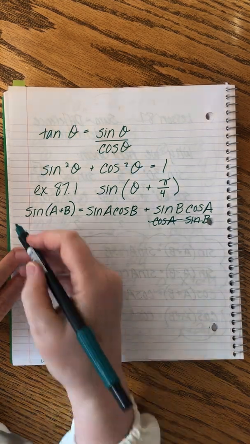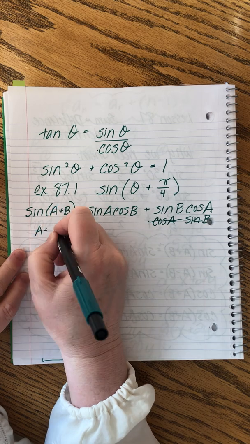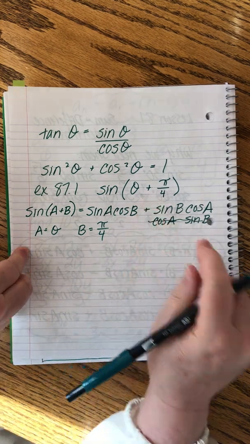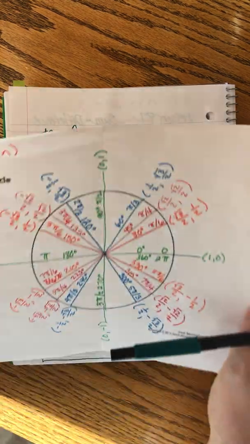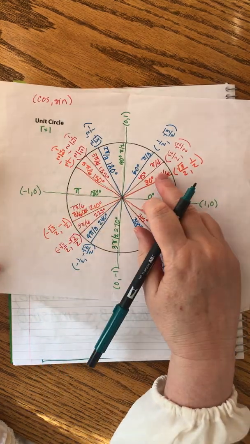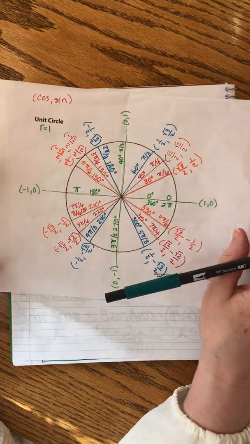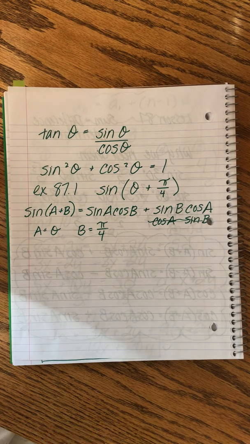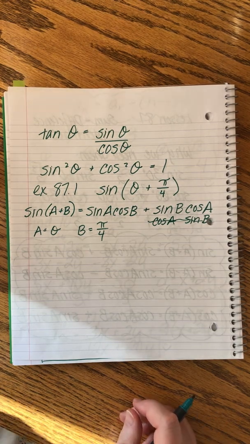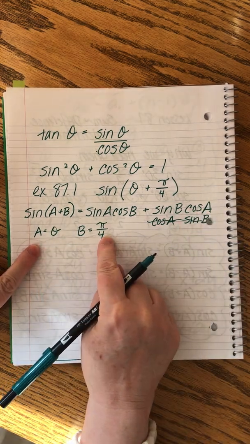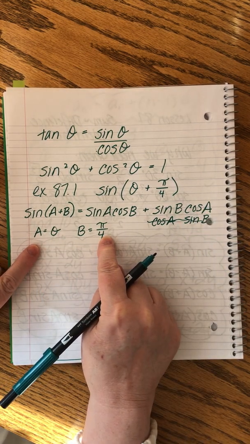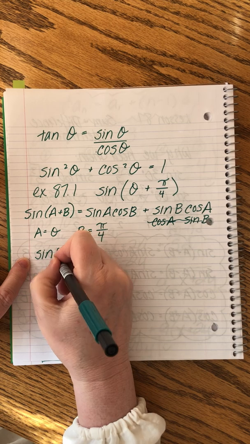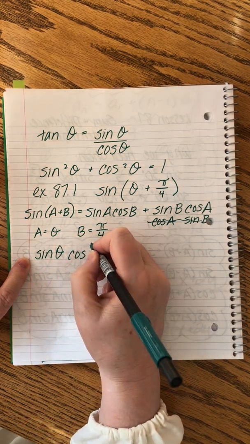Okay, so this is what we're going to use. We're going to let A equal theta, and we're going to let B equal pi over 4. And that may make you feel a little uncomfortable when you first look at it. But remember, that's just an angle in radians, and we've got all of that information here on our unit circle, right? So radians strike no fear in our hearts, and I can quickly see, oh look, it's just a 45-degree angle. So I can figure that out when the time is right. What I want to do first is write out this expression with these values in it, right? So I'm going to write sine, I'm not going to use A, I'm going to use theta, cosine of pi over 4.